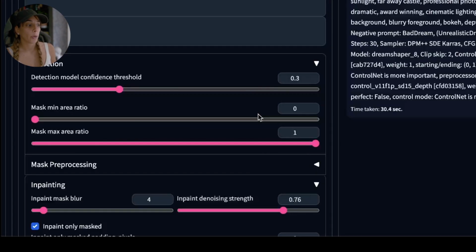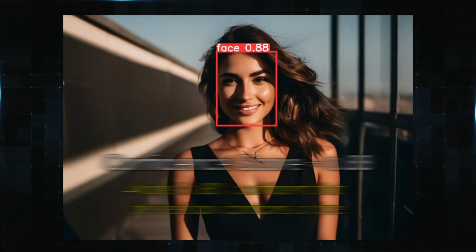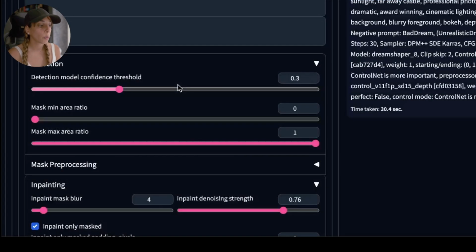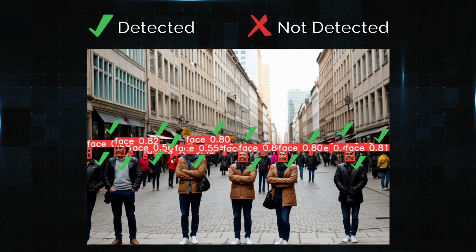And then another important value is the detection model confidence threshold. This is very important because it's based on the confidence score. The confidence score indicates how confident the model is about what's in the detected area. So with this detection model confidence threshold, we are telling the model, consider all of the detected areas higher than 0.3.